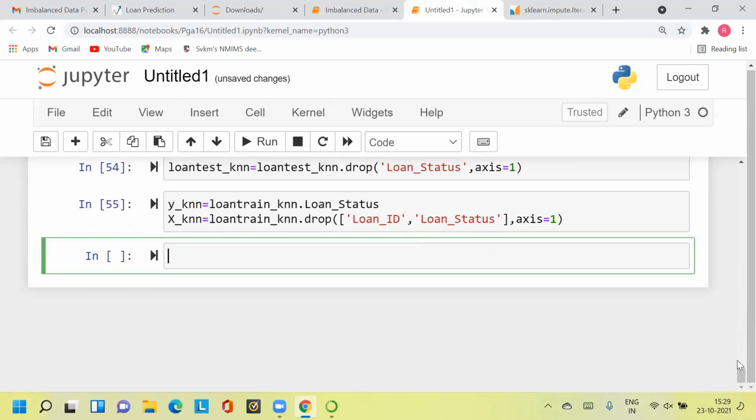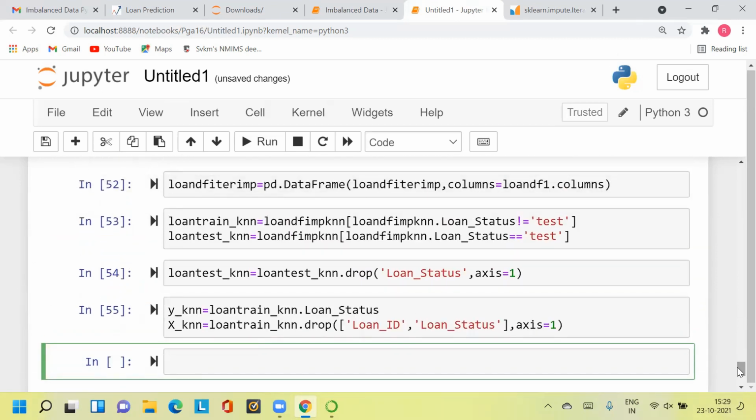Right? We have split our data into X and Y.